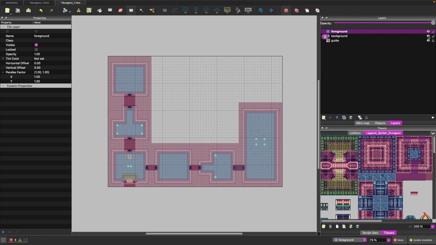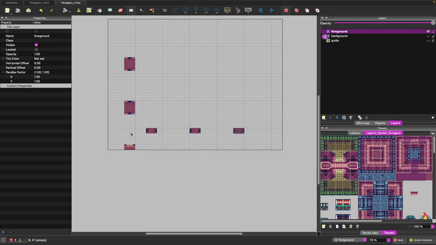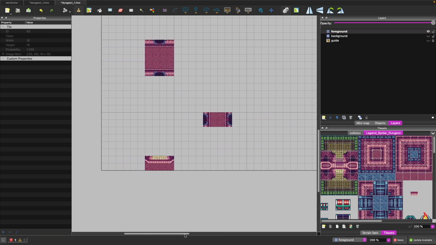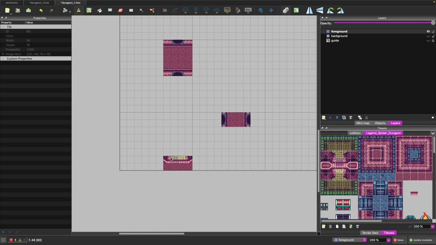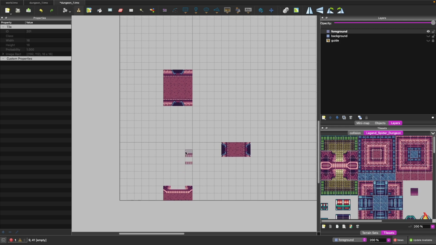Alright, so if we hide our background and our guide layers, we should now see our foreground layer with all of our tiles. So now for our foreground layer, we just need to make a few adjustments. First, for our dungeon entrance, we want to remove this yellow from our entrance here. Otherwise, when our player goes to move and leave our dungeon, that floor will show on top of our player, and we only want to have this top part of our archway covering our player. So we'll want to choose this tile here, and then let's paint over those two tiles.